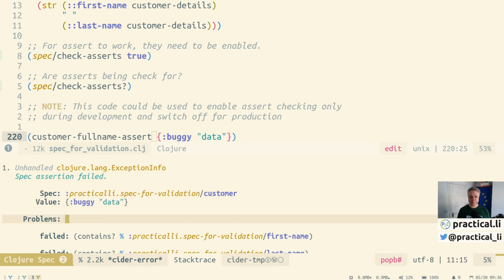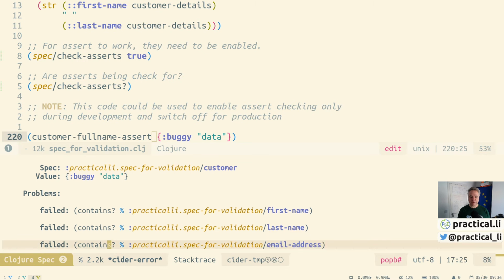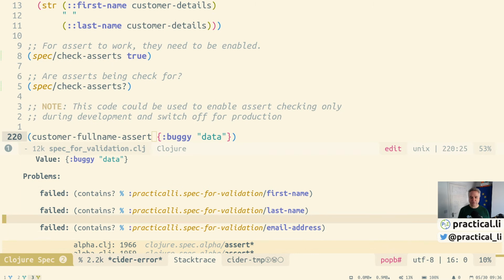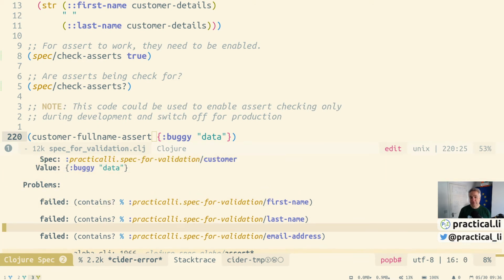So now we're going into the spec details, and the assert is actually telling us the spec it's using, and the value it's using against the spec. In a much more complex code base, this is obviously a lot more valuable, because you can see exactly what data is being put into the spec, and you can also see why these things are failing. So it's failing the first name, the last name, and the email address. I might have data that only fails one of these.